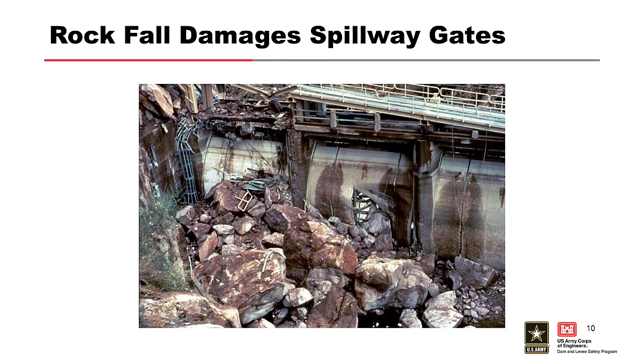So dams that are located in steep canyons may be susceptible to rock fall or rock slides, which are most prone to occur during rainstorms when the spillway gates might be needed to pass flow. If rock falls are large enough, they can obviously take spillway gates out of commission, perhaps leading to premature overtopping with a breach of the dam. In this case, the rock fall occurred during a rainy period. Therefore, there may be a higher chance of gates being damaged by rock fall when the reservoir is already high.